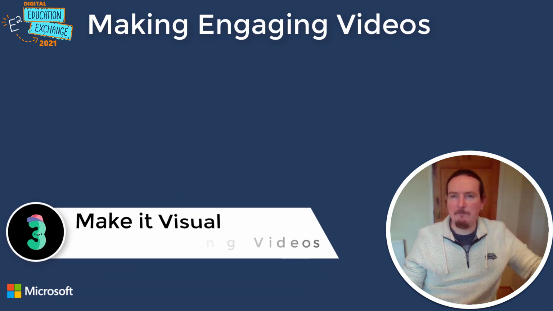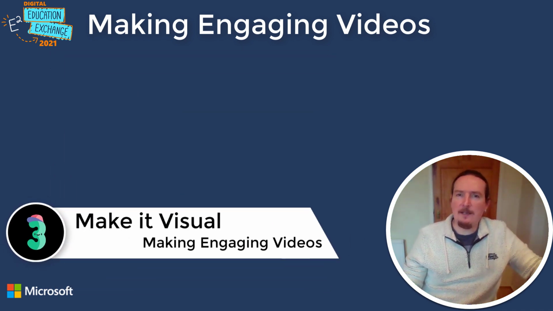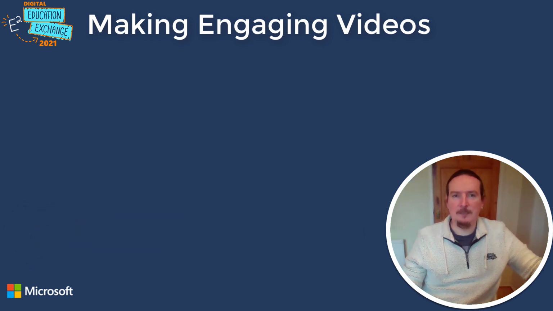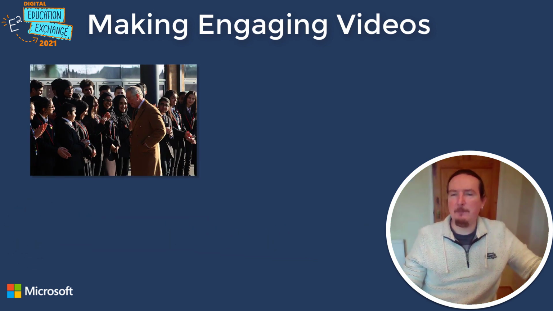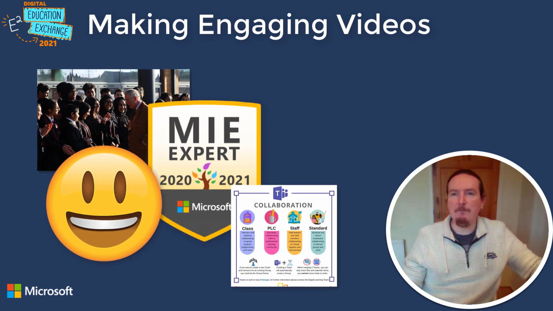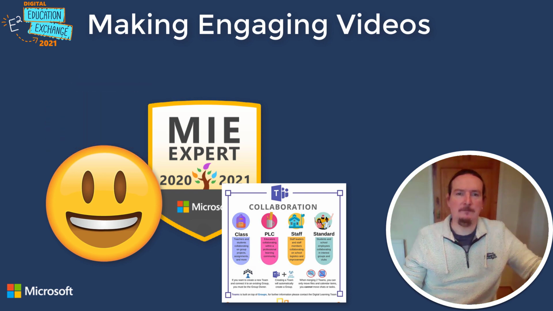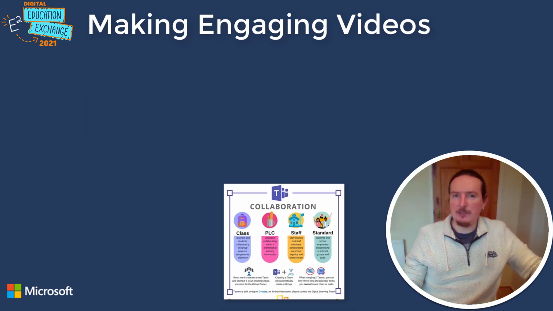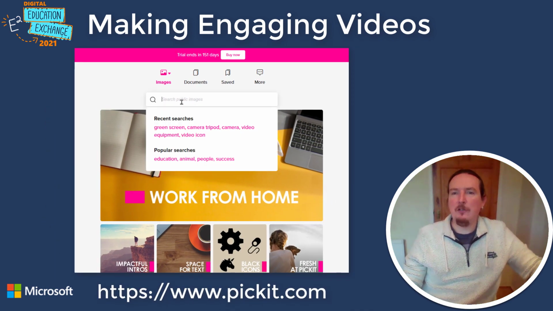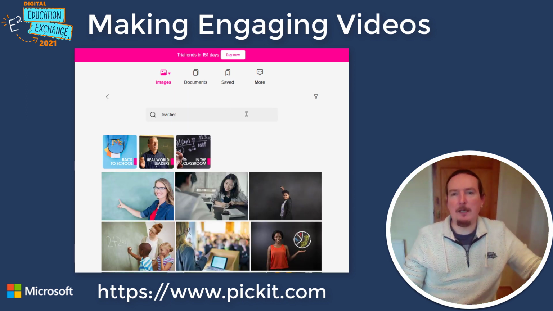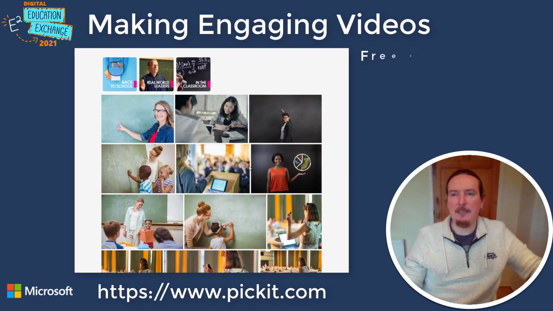Number 3, make it visual. I like to have something for the audience to look at and hold their attention pretty much all of the time, so it's not just me talking. Try adding images, clip art, emojis, infographics, anything you can think of to liven up what's on the screen. Use image libraries. I've been making good use of the free 1-year subscription to Pickit offered to all MIE experts at the start of this academic year.